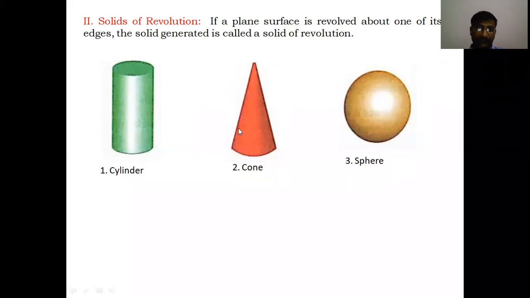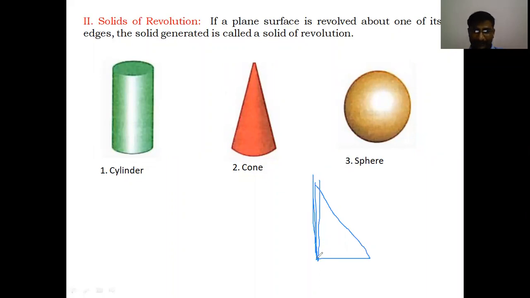Like that, revolution of a triangle. So one triangle is there, a right angle triangle like this. If we rotate this right angle triangle about this perpendicular straight edge, it forms a 3D diagram like this. The base forms a circular base like this. Like that, when a plane figure rotates about its straight edge, these solids form.